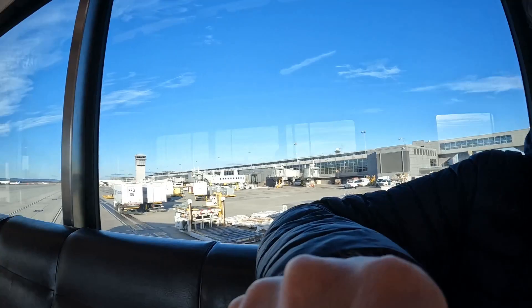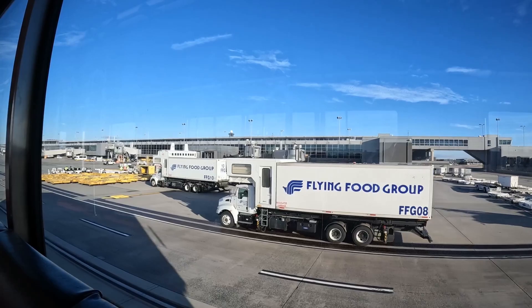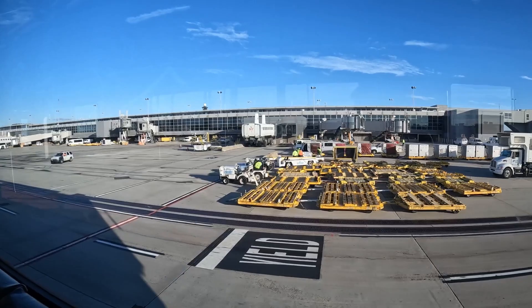We're moving across the airport now and it really is like we're in a lounge. We've got huge windows here and we can see everything going on outside. And there you can see another shuttle actually parked at the terminal right there — you can kind of see what it looks like from the outside.